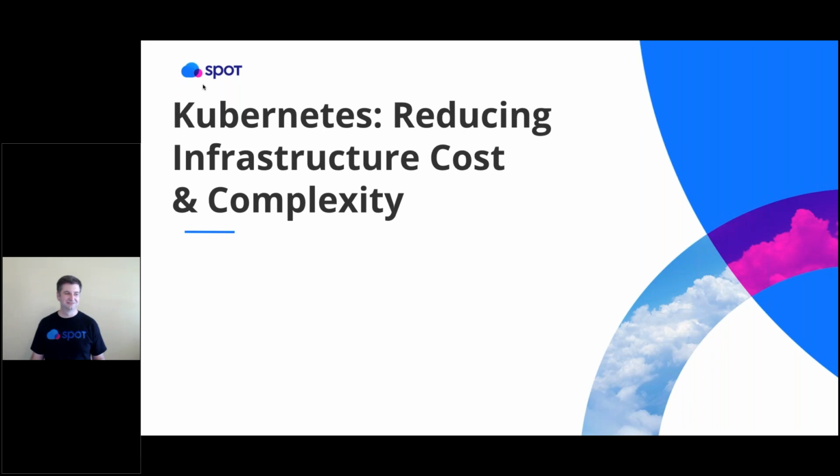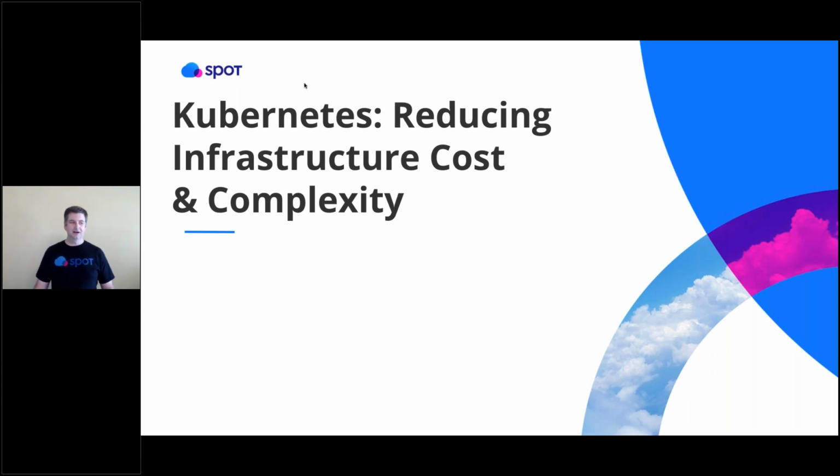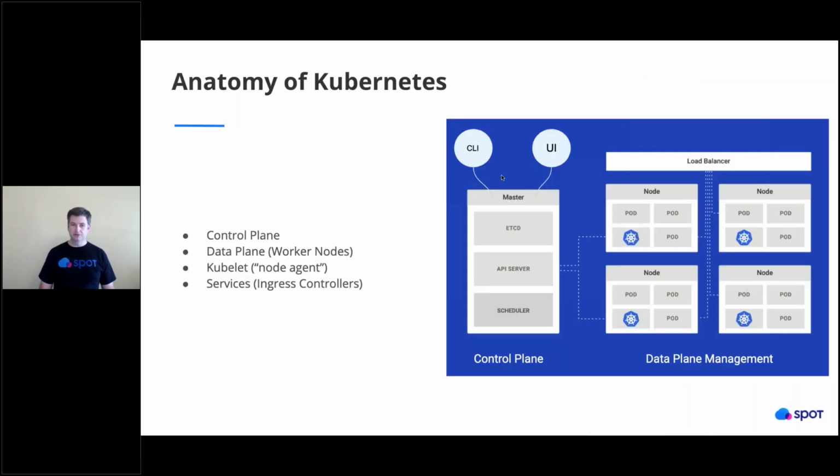All right, thank you very much. All right, everybody, thank you for joining. This is Kubernetes, reducing infrastructure cost and complexity. So, in our first slide here, we have the anatomy of Kubernetes, and what we want to talk about here is how Kubernetes is set up and what we need to be concerned about with the major parts of Kubernetes.